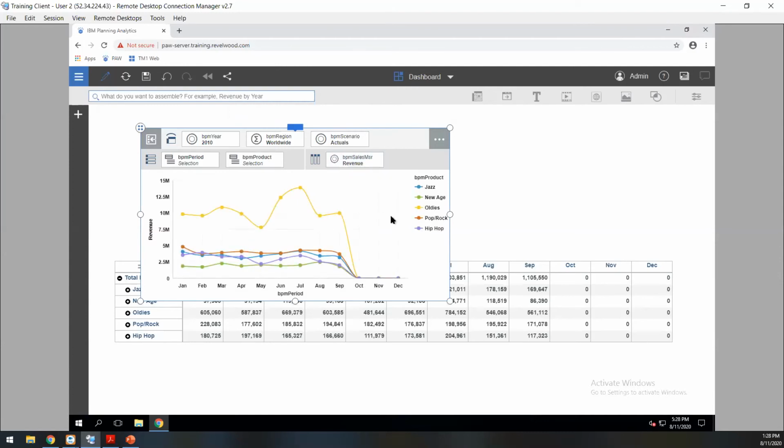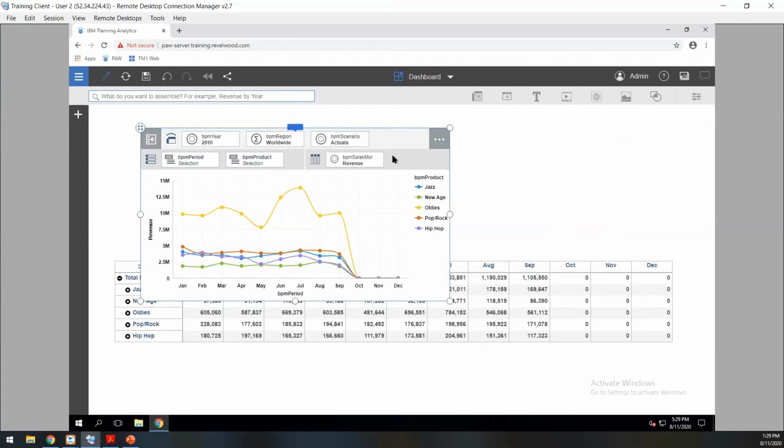What's really great about the visualizations in PAW is that PAW is smart enough to know, based on the view you've created and the data that it sees, these are the visualizations that are available to you. So you don't have to worry about what can I really do? It's all there for you. It's all laid out. Once again, I'm going to synchronize this one to the sheet. For this example, we're really just working with the year dimension. And as soon as I click out, anything that I've done in the properties window is automatically saved.